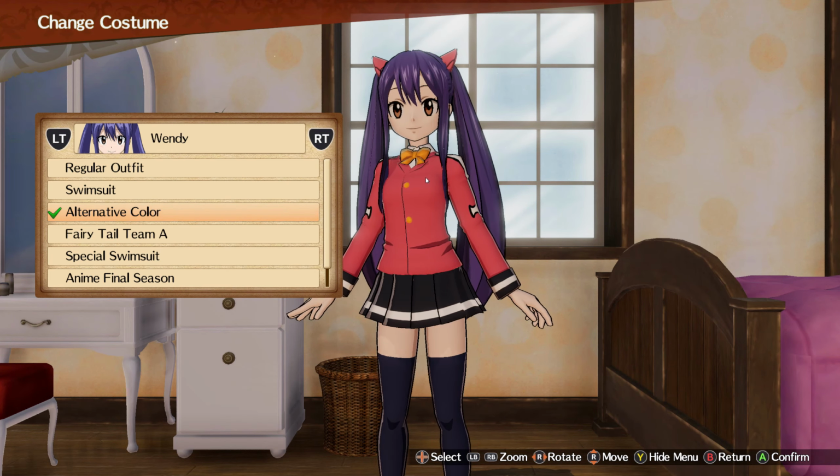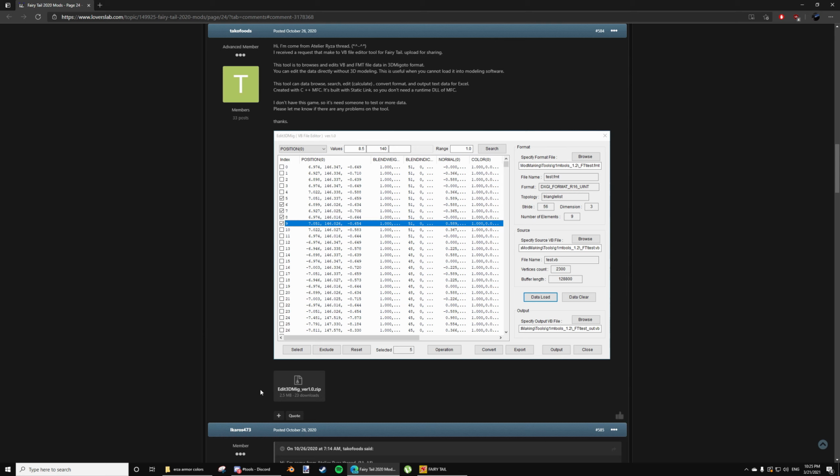One thing I want to take a look at is vertex colors. I briefly mentioned before how vertex colors can affect the outline thickness of your mods, but it also can affect things like the shininess of the model as well. So I want to go over a third-party software here that we can use to fine-tune these properties. If you take a look at the description, I have a link to a Lover's Lab for this third-party software. This is Edit 3DMigoto. It's essentially a text editor that allows us to edit some stuff within the vertex buffer and index buffer files. You do need a Lover's Lab account to download this, so be sure to make an account and download it right here.